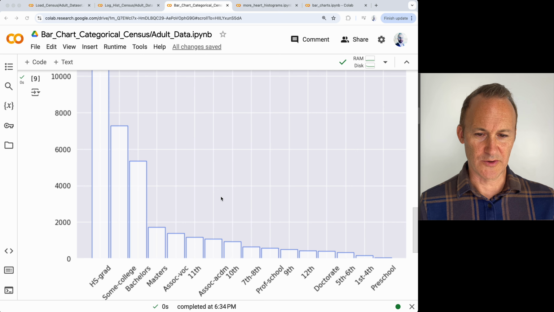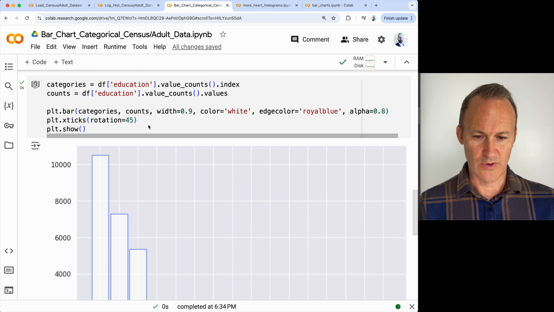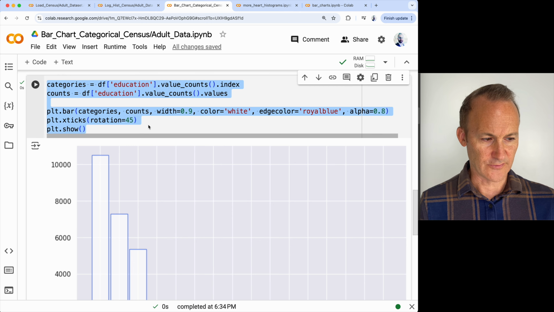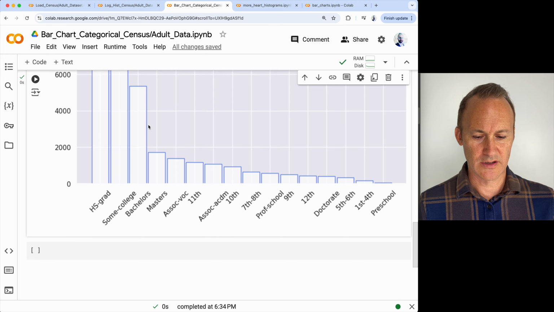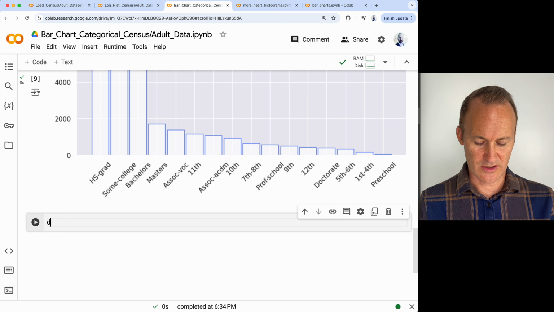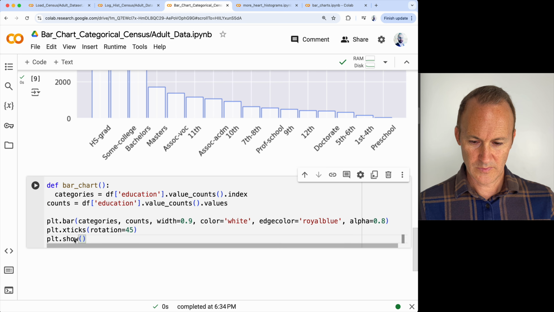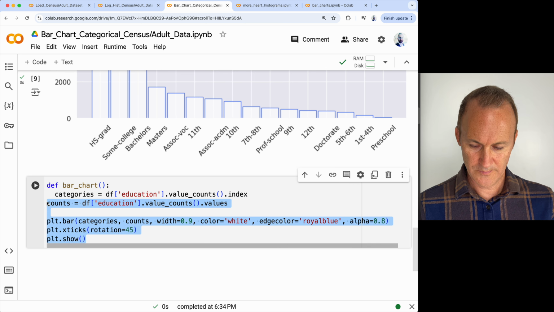Let's take a look now at writing a function that will allow flexibility and, I guess, efficiency in creating a lot of these. So you copy down your key code. Now these are bar charts here. We could do bar charts and histograms in the same function if we like. And let's just get the code in there. And we want it all to be shifted.